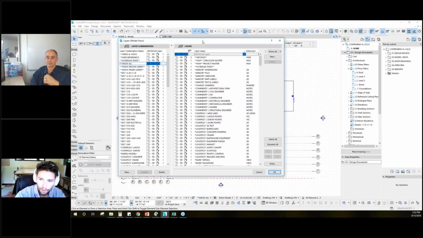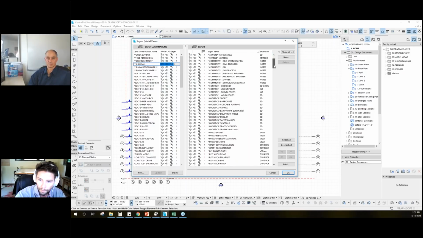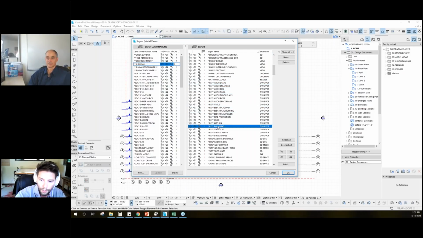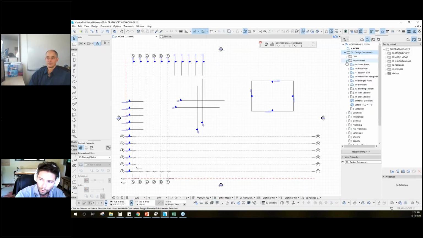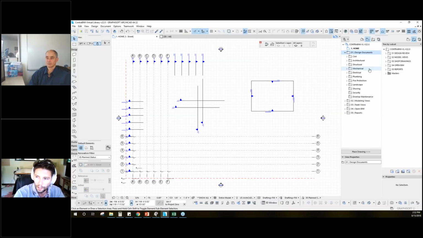If we take a real quick look at my layers here, I have all of these reference layers that are set up for all the different design disciplines. My extension here notes DWG or PDF, so this is all intended to be 2D content coming through. Again, this is a location where all that content can be placed, and that kicks off the next step of performing reviews, architectural against structural against mechanical, and so on.